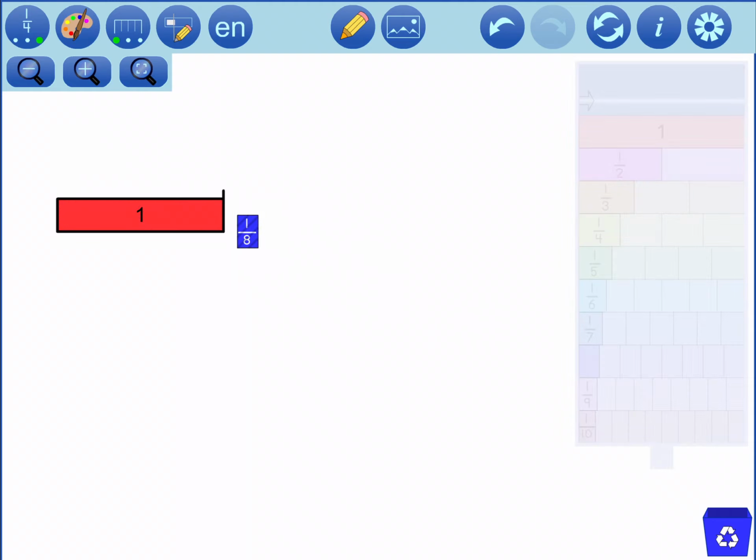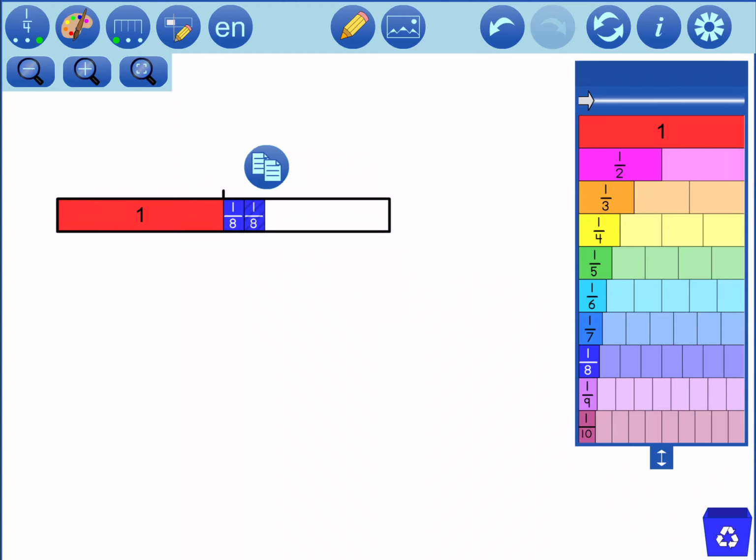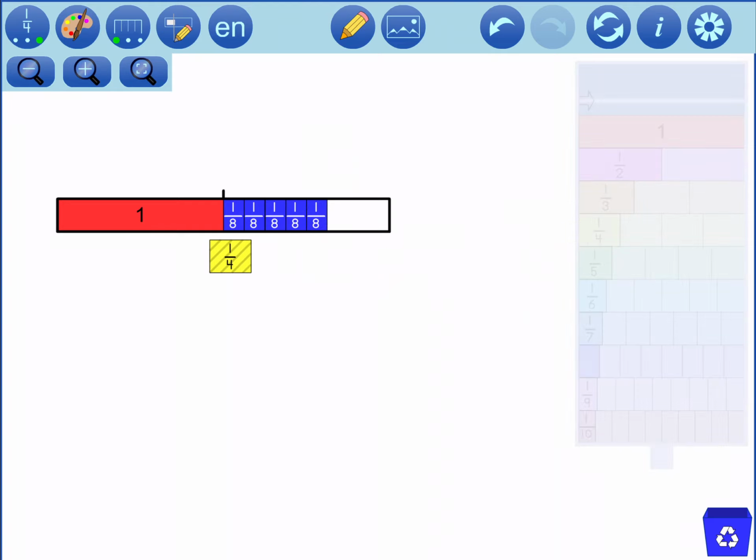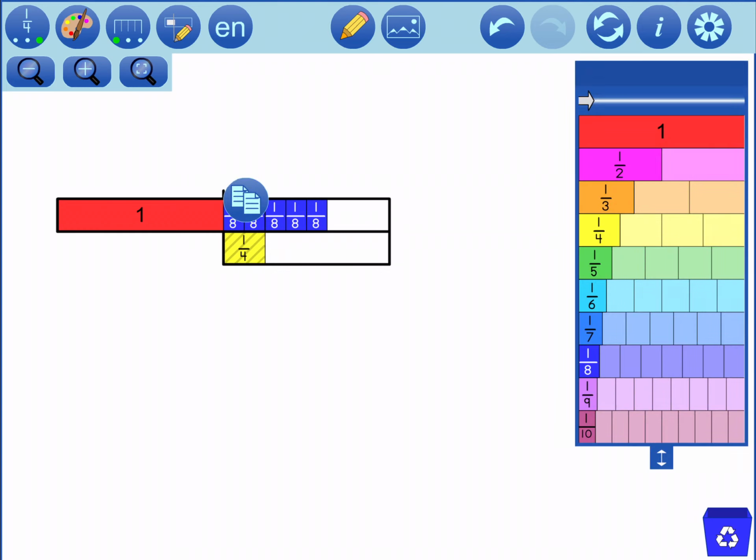So 1 5/8. Let me make sure I actually bring out the right number this time instead of too many like I did last time. So there's 1 5/8 minus 1/4. I'm going to put it here rather than over with the 1, just because there's nothing broken up with the 1. So I'm going to put it here with these guys, right under. Let me put it where I want. There we go. Like that.